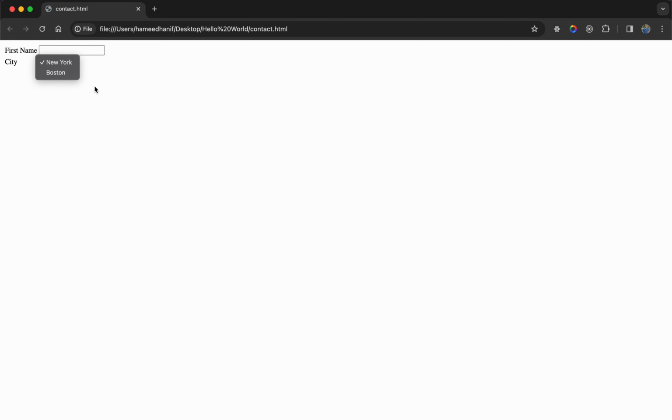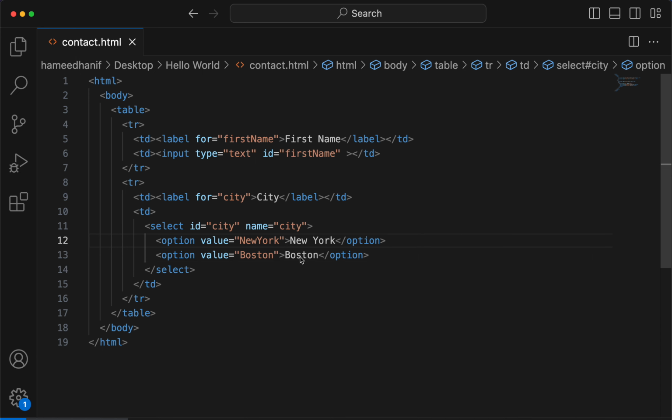See, now you could see these two here. Now these two are what we gave here as like two options, which are basically the list items.